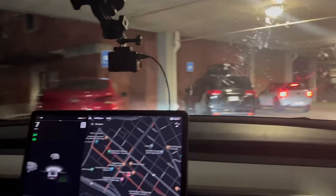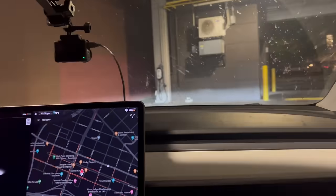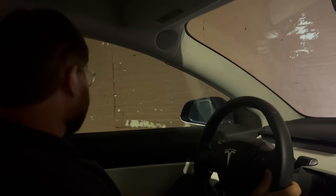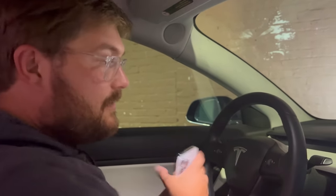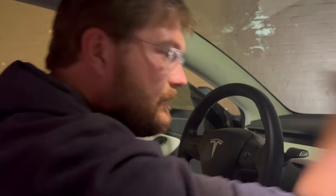Now we are talking. So we'll just go right over. Somebody said the Clipper Creek ones were actually faster than the Tesla. The Clipper Creek is dead right there. Oh, well then. And I think that was actually for a different hotel. Yeah, so this one should be good. We'll just pull it a little bit all the way here so my door can clear. Perfection! So, 3%, let's check the charge speed. Let me plug it in real quick, and we will see how this goes. Blah, blah, blah. Recommend charging now.